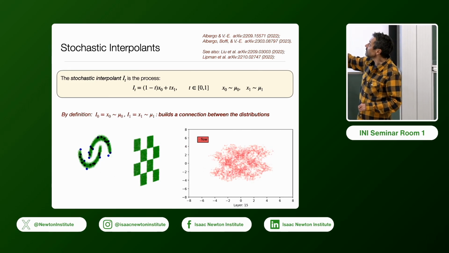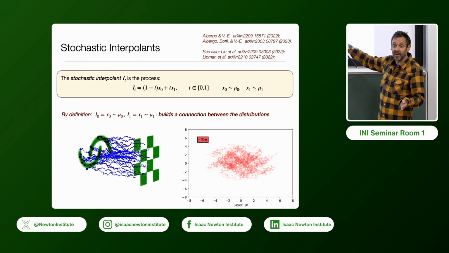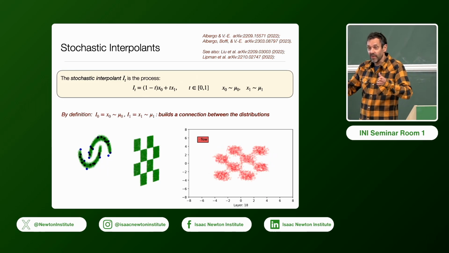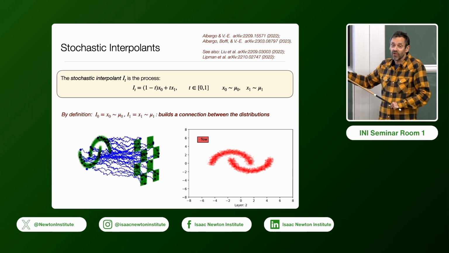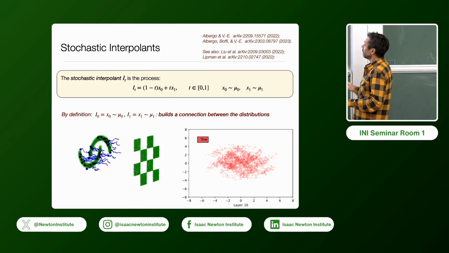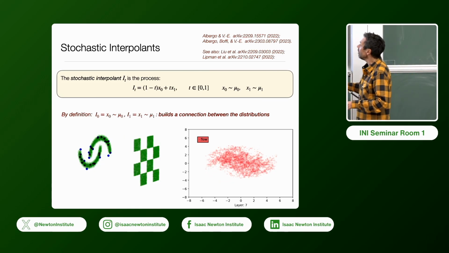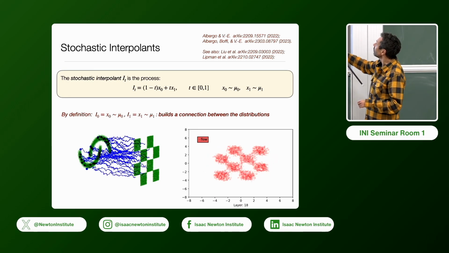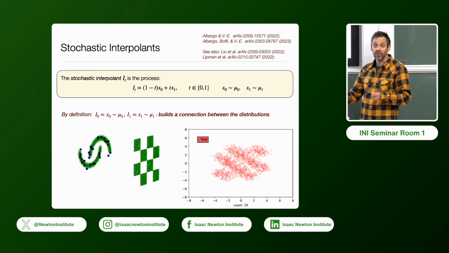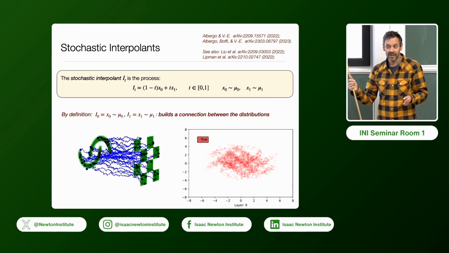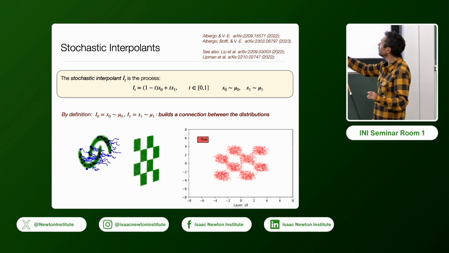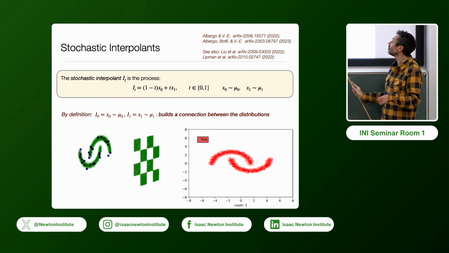Of course, this process has a time-dependent measure associated with it. If you want to see what this time-dependent measure is, you can just look at the cloud of points. This is a cloud of points where we have drawn x0 from this two-moon distribution and x1 from mu1, the checkerboard, paired them, and this shows you how the measure of one goes to the measure of the other. You pair them randomly? Yes. There are many knobs you can play with. You can do a pairing here to get optimal transport. This is just random.